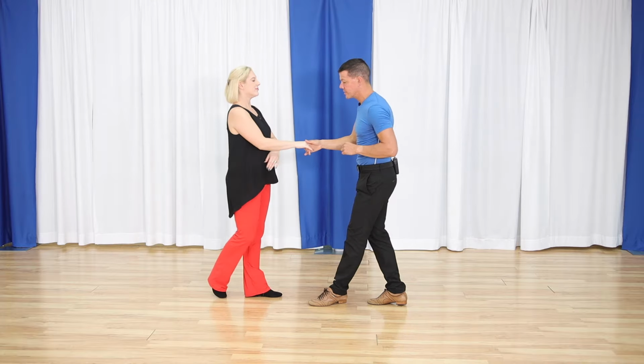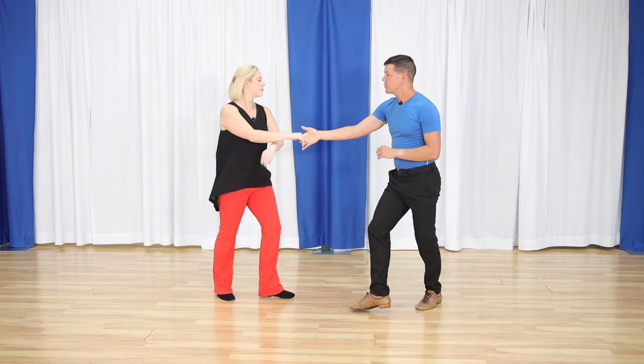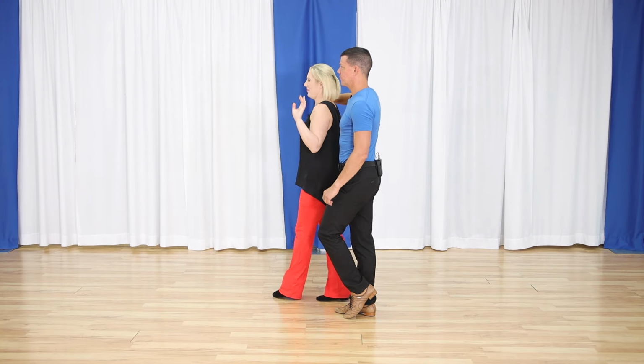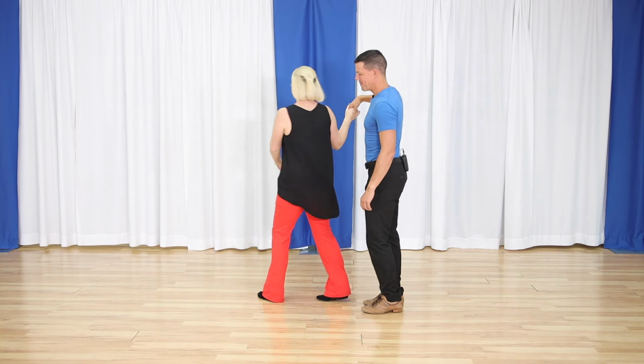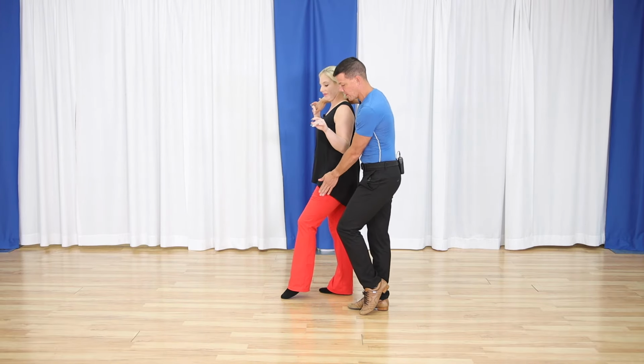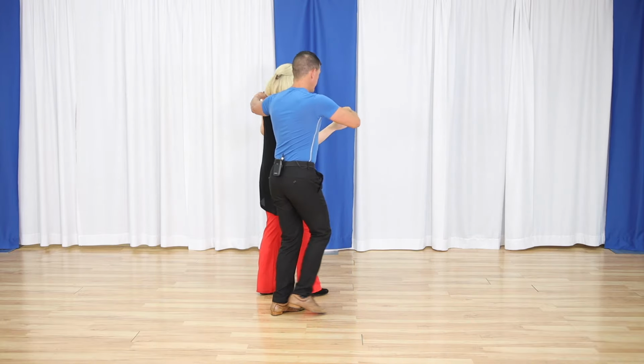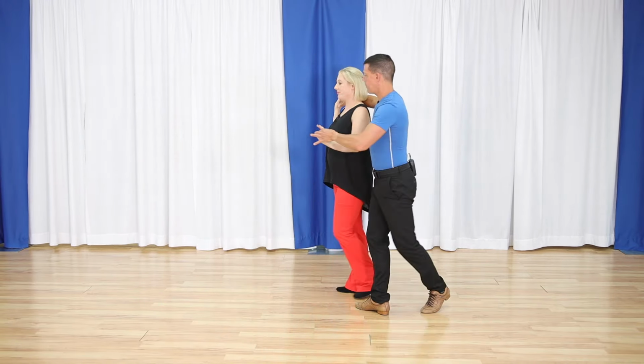We're going along with our basic 2, 3, 4, 2, 3, 4. 2, 3, tap as I let go of my partner. Let's do that again. We go 2, 3, tap for my footwork. So now we're on the same foot. I can pick this hand up and I can rock with her. This is the most comfortable version. I'll do this a couple different times.